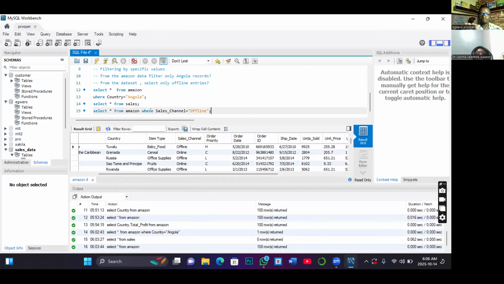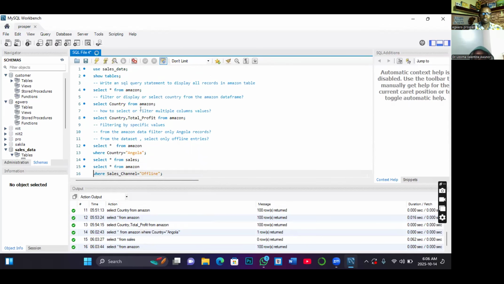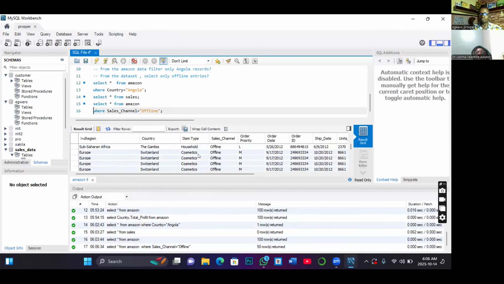You can see that I wrote everything on the same line, which is also acceptable. But for readability, we usually bring it down so that our code looks more organized. If I run it now, you can see that all the records we are seeing are offline records, made through offline.